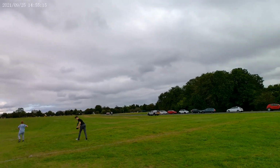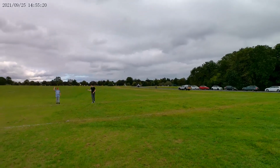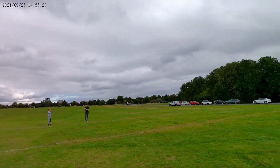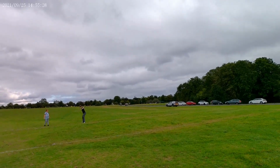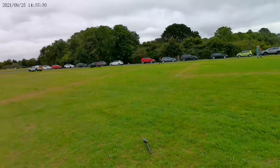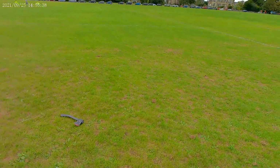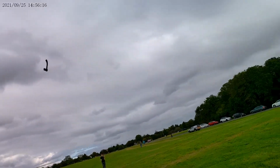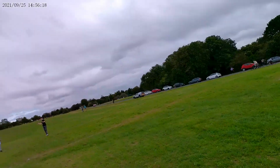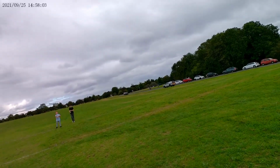If you can get them to go slightly flat rather than that way, you might find they go further. I'm only guessing, I don't know. Because it catches the wind then. Nice one, straight on Grandad's head. Perfect. Brilliant one. Nice one. Oh. Nice one.